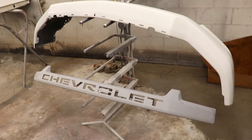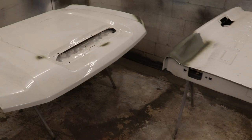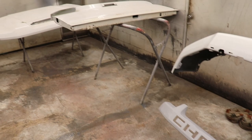We're back in the paint booth and ready to primer. The bumper is cured, feels good, we scuffed it and it looks good. We sanded down all the primered pieces that we painted this morning and it's looking really good - so the second coat should make it nice and easy. We also repaired the hood and the tailgate. This time we're going to mix up the primer a little bit thinner with some reducer so it's going to be nice and smooth.